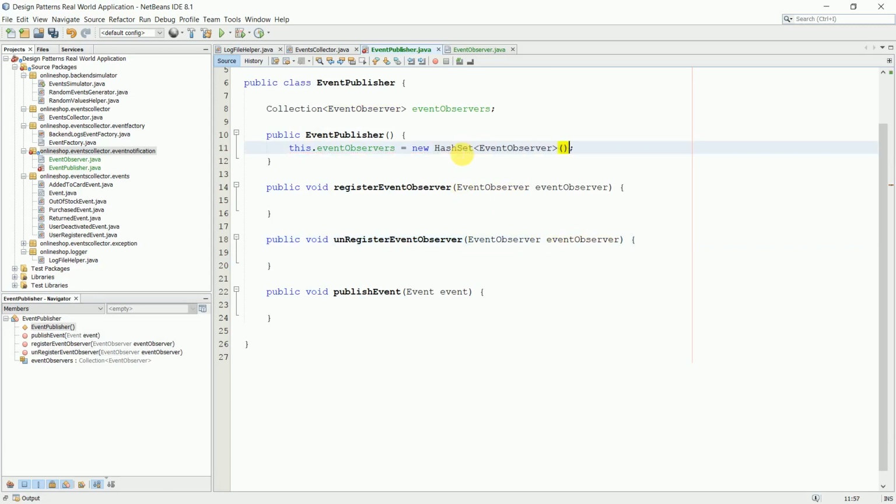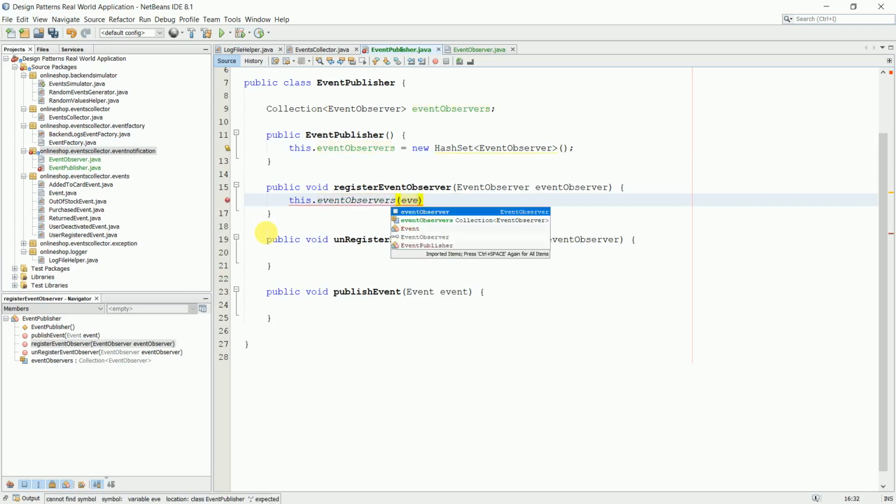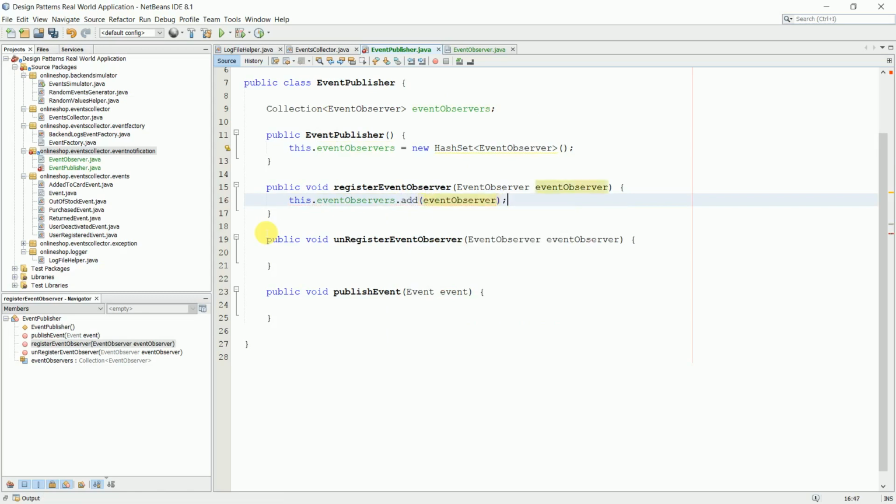And as we can imagine, we wouldn't have two same objects being registered in here. So it is totally safe to use a set. So in our register event, we will add the event observer to our event observer list, and in unregister event we will remove it from the list.